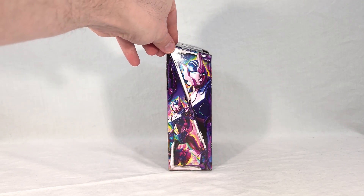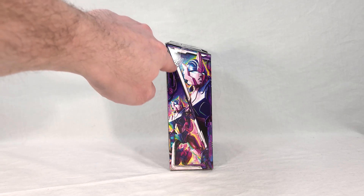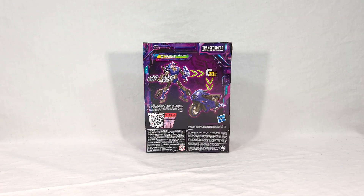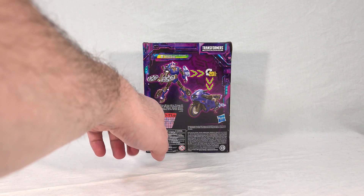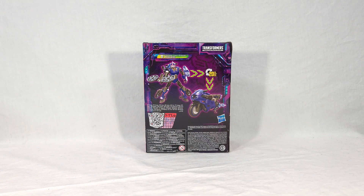On this side you get a nice split shot of some full body artwork on the lower panel, and then a close-up of her face on the top panel. You even get her name in Ancient Autobot right there. On the back we get something that looks pretty familiar - CGI renders of the toy in both vehicle and robot modes. She takes 20 steps to transform, so she is at least fairly complex. No flavor text or anything. There's a QR code that you scan on the Transformers website that basically gives you a character page for Arcee and serves as a stand-in for tech specs.